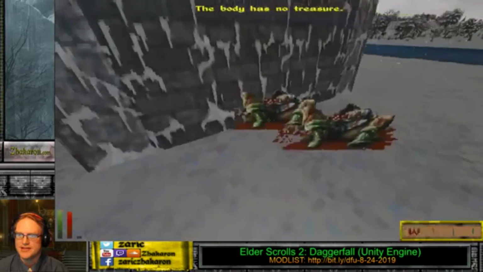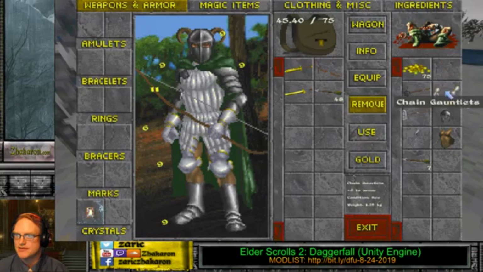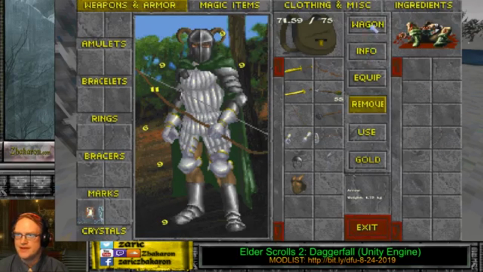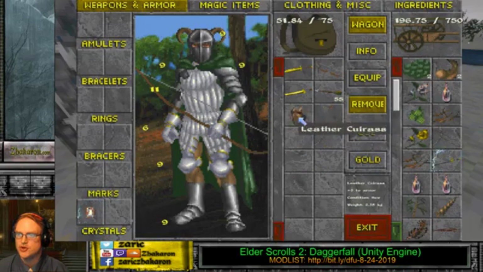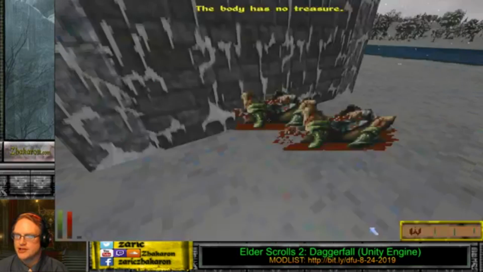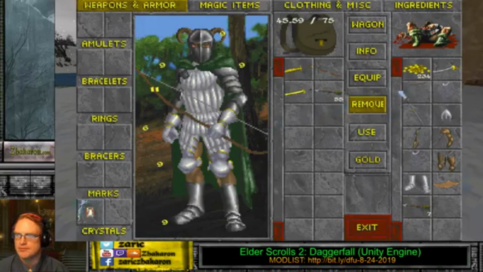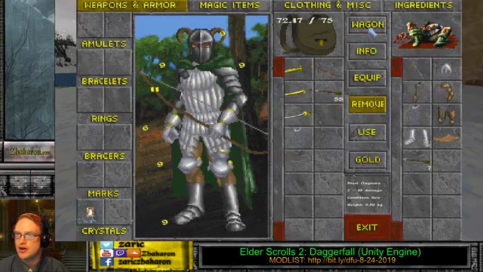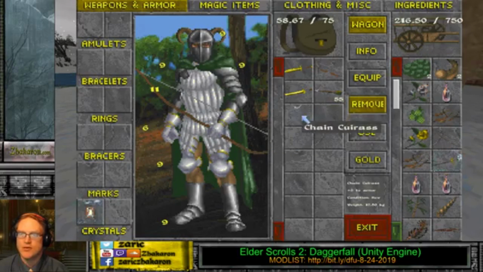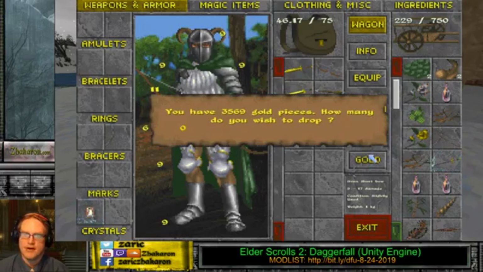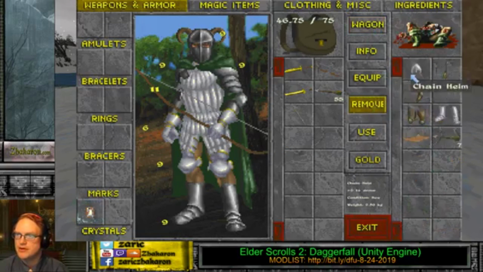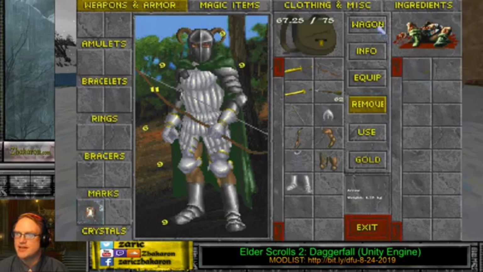Okay, so yeah, this is... If I survive this, which is possible I won't, but if I do survive this, it's going to make me kind of rich. At least, you know, this is like a whole dungeon's worth of gear. What's this? Potion recipe. Cool. I'll be taking that. Speaking of which, how much money do I have? 3, 5, 6, 9. Put it in the cart. Thank you. That's carry weight in a nutshell.